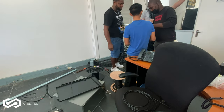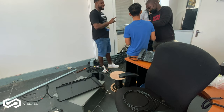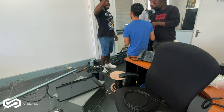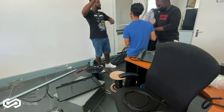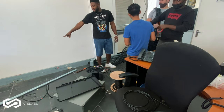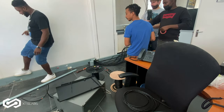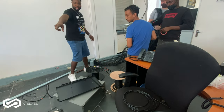We labeled everything on that side. Yeah. But none of them are labeled exactly. So what I did was, as I punched them down, I leave the tape, the color of the tape, next to them on top. Like you can see that's a red, yellow there. That's a red marking. So that will identify that. Okay, this is G, that's G1.